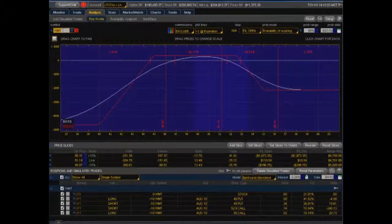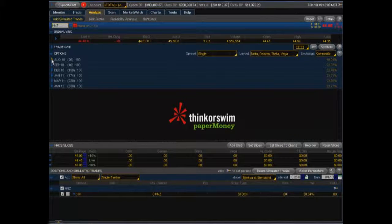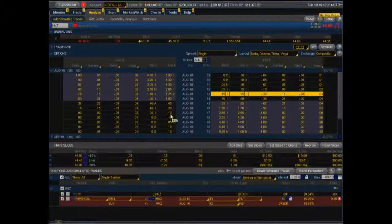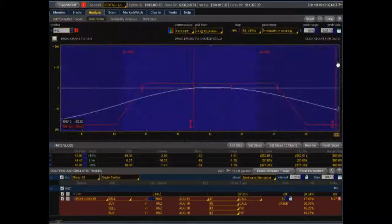To build this trade, we're going to go back to our paper trading account. We will put in the symbol for our new stock, and we'll try to build a simulated trade with about 3 weeks till expiration. Fortunately, Heinz has strikes at $1 increments. So we're going to first look at selling the strike at our lower bound and buying some downside protection for that. And then on the upside at 47, we're going to look at selling and buying. This is a red flag to us because of that differential.